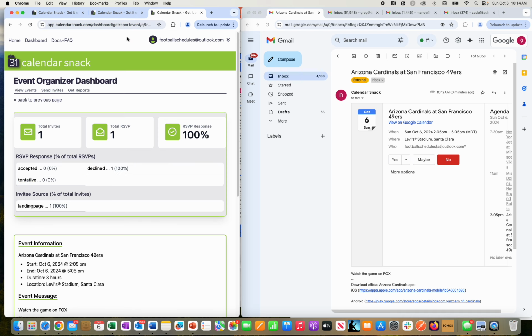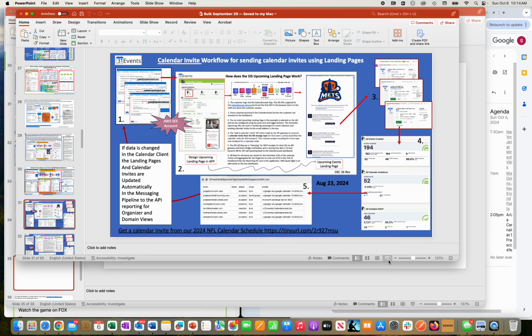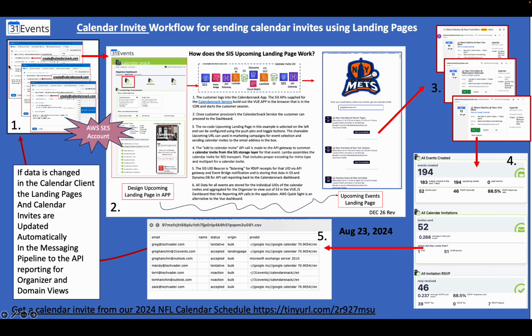And this is a communication going back between the calendar client itself and the AWS system which we've built. We've built a virtual calendar server. It's right here. We've injected the data into the AWS system. I've just showed you the panel itself. I've showed you the upcoming landing page. On the upcoming landing page, I sent out a calendar invite and I showed you how we're tallying this information.